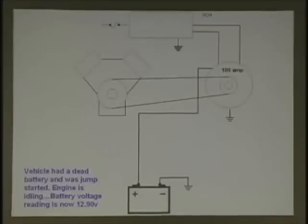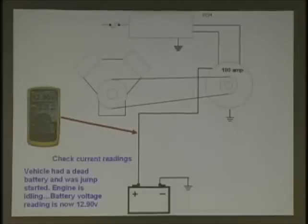Check the voltage drop. Do a voltage drop. Anything else? What's a quick, easy test to do? By the way, we're giving you kind of a thing to check here. All right. Let's check the amperage. Check current readings right there. Check the current readings on that wire with your amp clamp. All right. Go ahead. Let's put your amp clamp on.